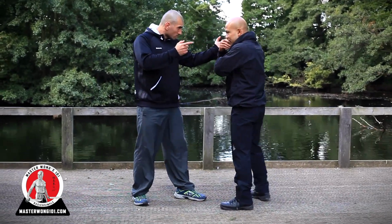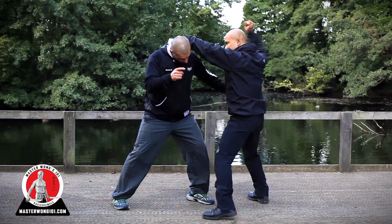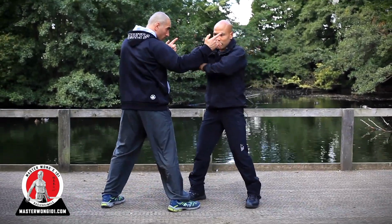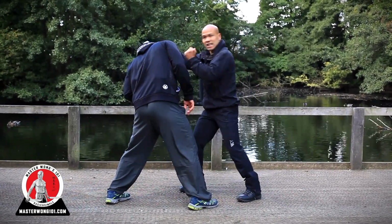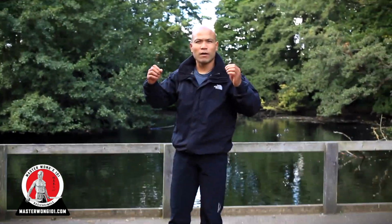So you stay on the side like this. When you're talking with your hand like this, your hand comes from here to here straight away, and then you smack into the jaw, okay, like this. Same thing if I'm going to do it on this side. This hand comes in like this straight away, and then get your hand over the blind spot, and then you attack into his jaw like this, okay?